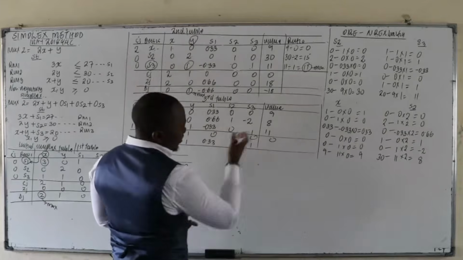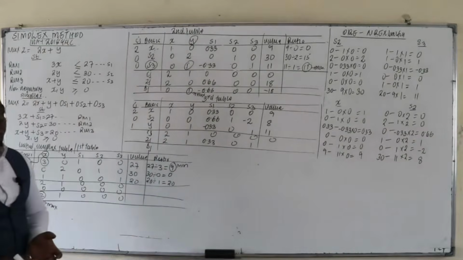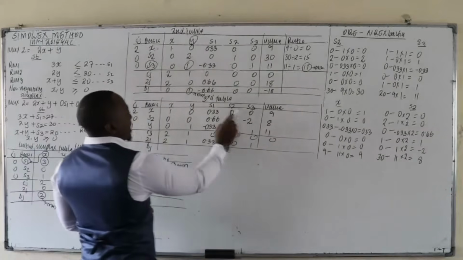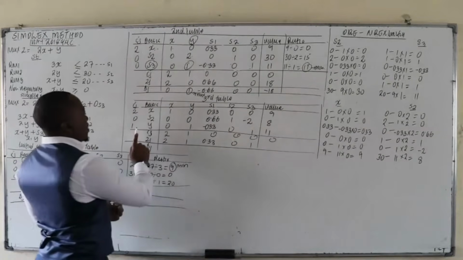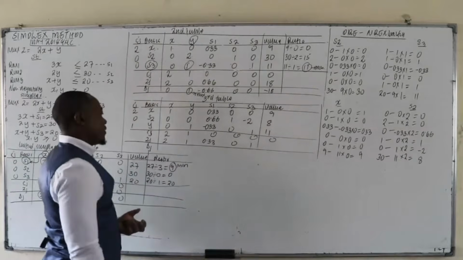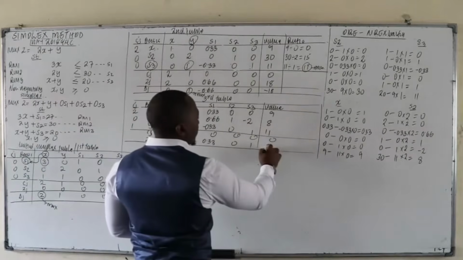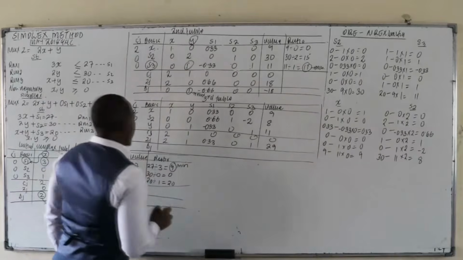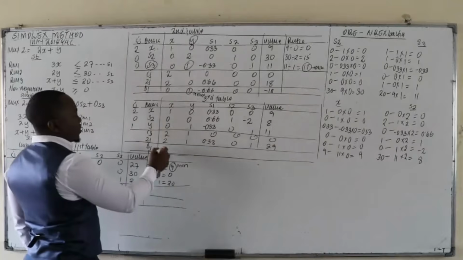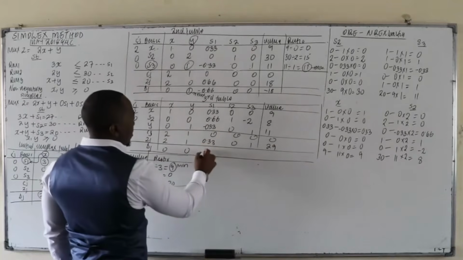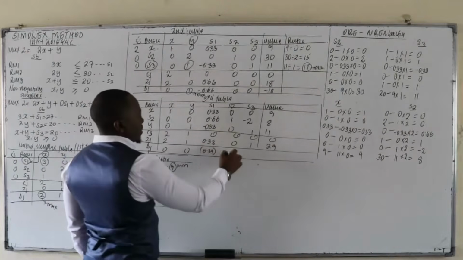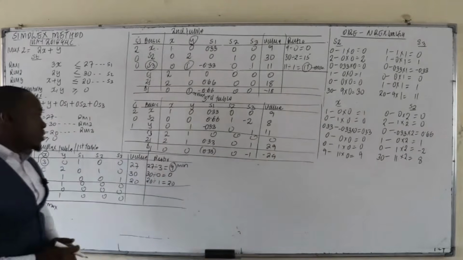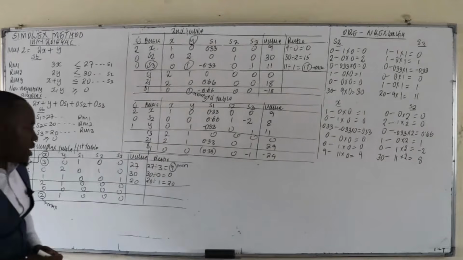And then to get the value, which now represents our optimal profit, it's 2 times 9, you get 18. 0 times 8 is 0. 1 times 11, you get 11. 11 plus 18, you get 29. Then you can get DJ. DJ is CJ minus ZJ. 2 minus 2 gets 0. 1 minus 1 is 0. Negative 0.33, 0, negative 1, negative 29. All the DJ row elements are 0 or negative, so we have reached optimality.